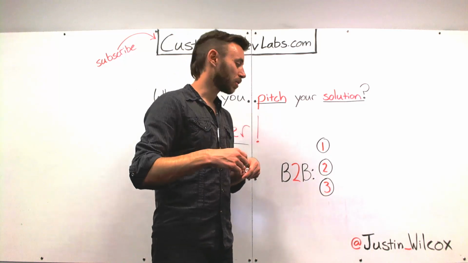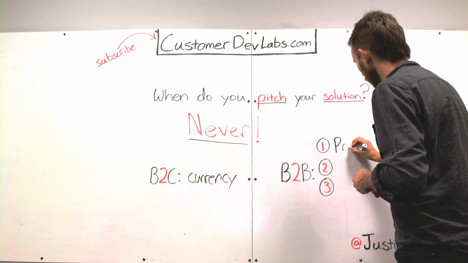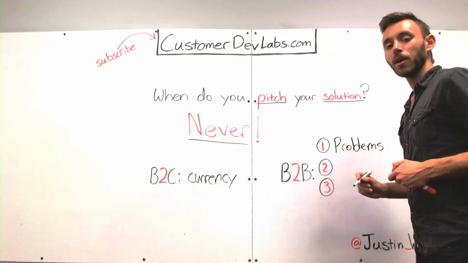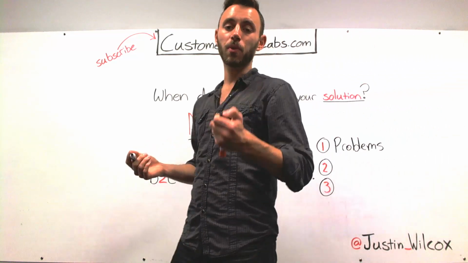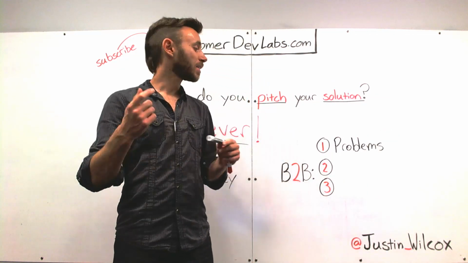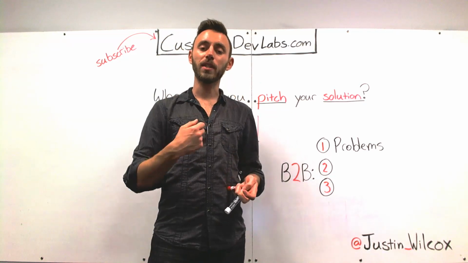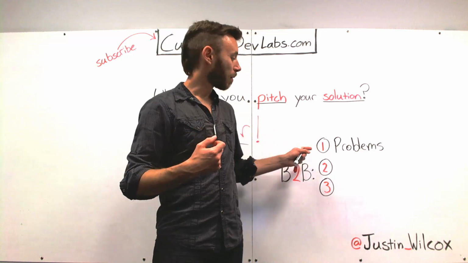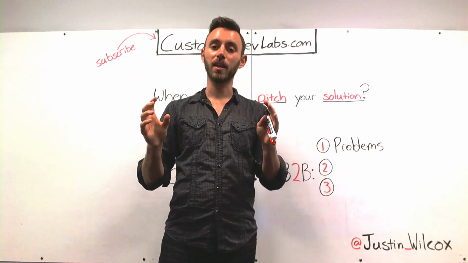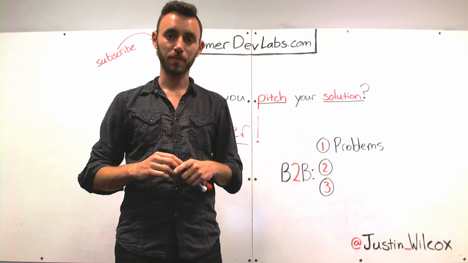So now that we're in the solution interview, it's time to reflect the problems. So we're going to start here. During this phase of the discussion, I'm saying, hey, I heard this problem during our last conversation. I heard this problem during our last conversation. Is that right? Giving them a chance to reflect back and fix anything that we've said. The problems I'm reflecting here are, of course, cherry-picked from all the problems they discussed. I'm picking the problems that I actually think I can solve and that I'm interested in solving.